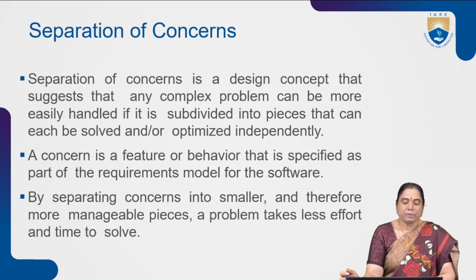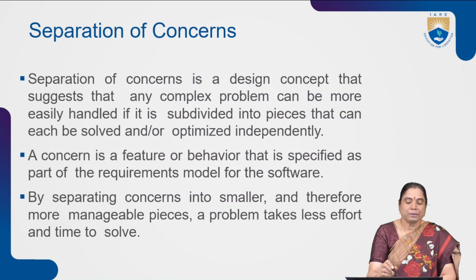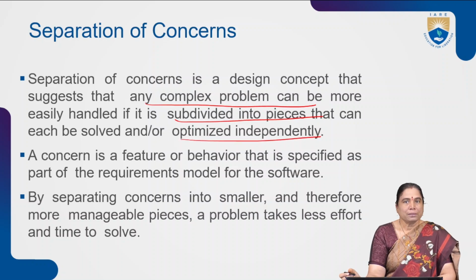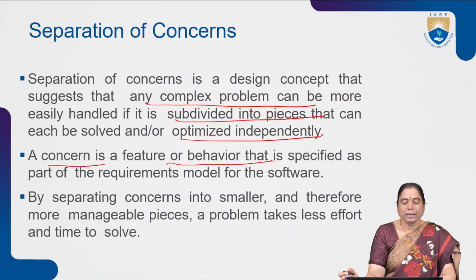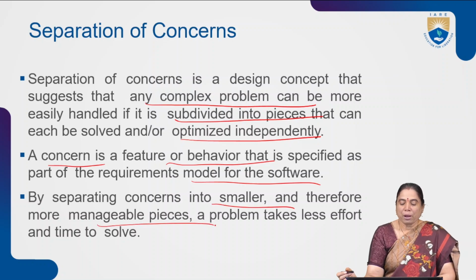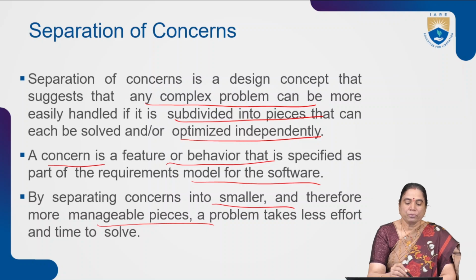The separation of concern is the basic design principle. In this, the design concept suggests that any complex problem can be more easily handled if it is subdivided into pieces that can each be solved and optimized independently. A concern is a feature or behavior that is specified as part of the requirements model for the software. So by separating concerns into smaller, more manageable pieces, a problem takes less effort and time to solve.